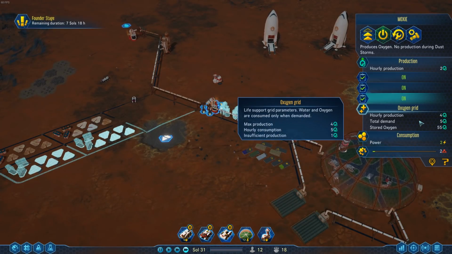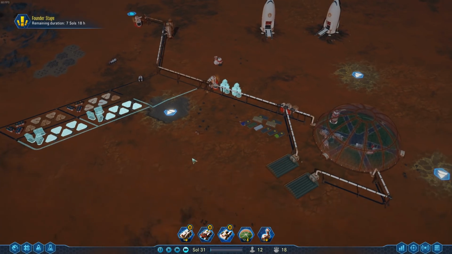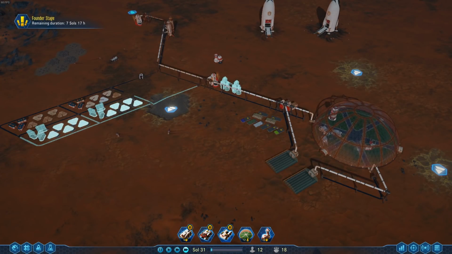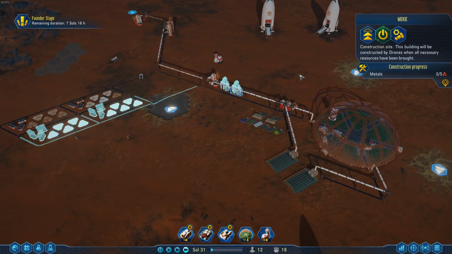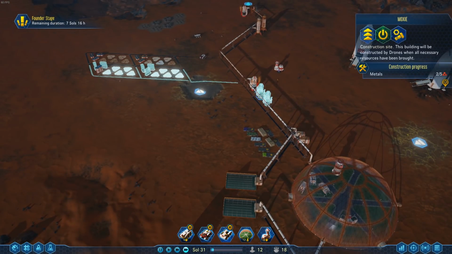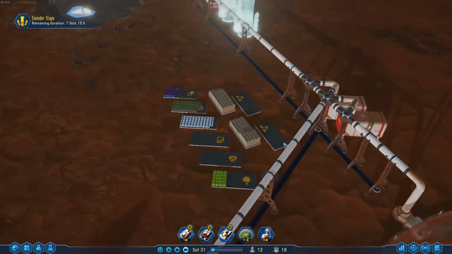Okay, Moxie's coming in now. So we are now making 4 and using 5. So we're still not quite there, but we do have it stored a little. So I think we'll be okay by the time these get built, which I'm going to put at high priority for a second, please. Thank you. Please tell me we have what we need. It's just metals. Do we have metals? Oh god, we don't have metals.